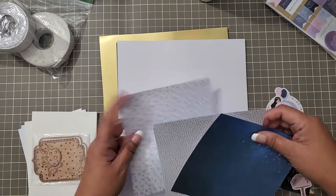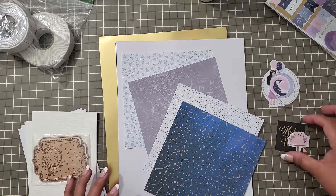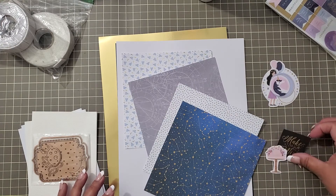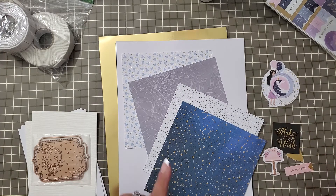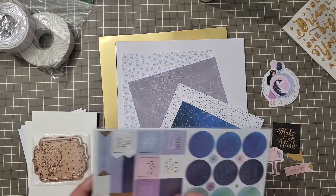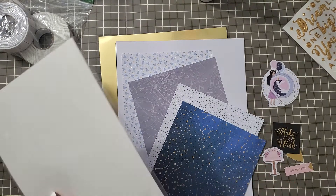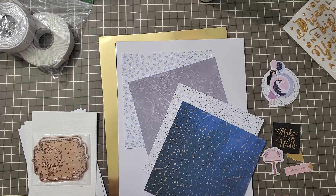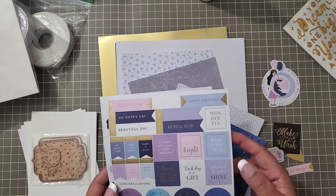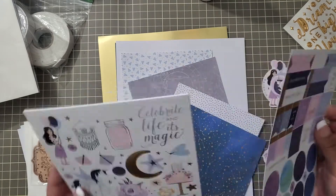I've already pulled out all the papers needed for all three cards. I've pulled out all of the die cuts. I did change up one of the cards because at first I realized - wait, is something missing? I don't see some flowers. The problem is I did you guys a bit of a disservice. I was a dork assuming all the stickers were the same. I should have opened this up sooner. The stickers for this kit - all the sheets are different.